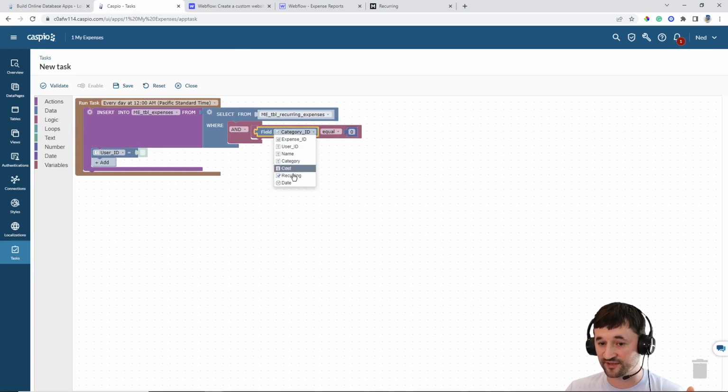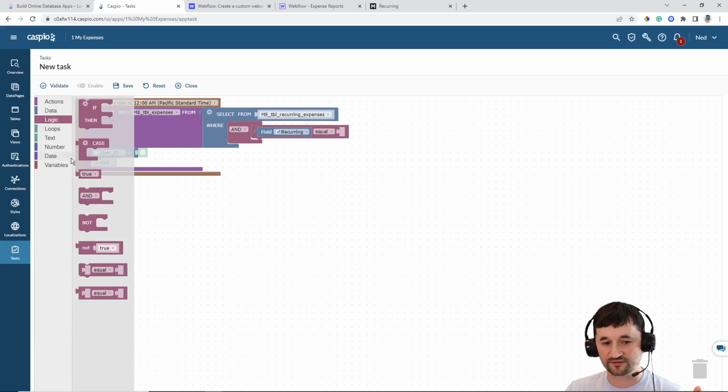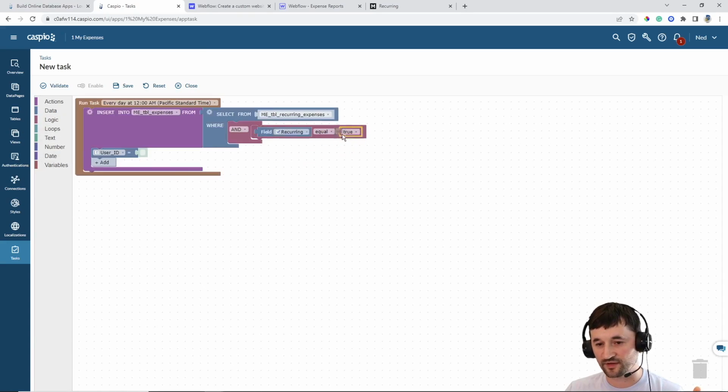Okay, so we're going to select the field recurring, and we want that to be true. So we're going to remove this. And for the true, we want to be able to use logic true, right? So that's the first condition. That's the easy one. Okay, so if the recurring in the recurring table is checked, once that is looked at inside a task, we're going to take that expense and move it over to the expenses table.